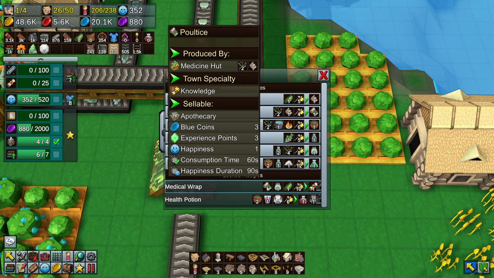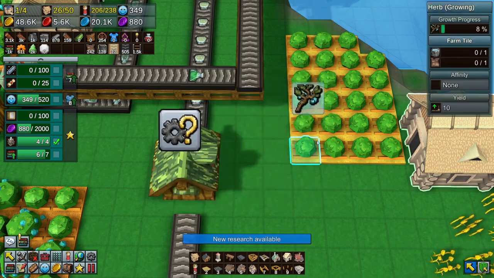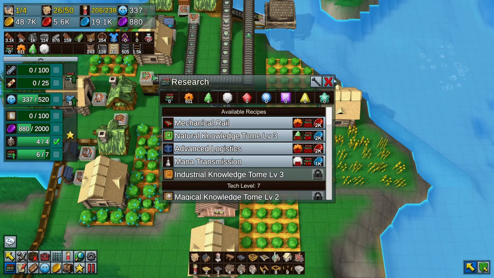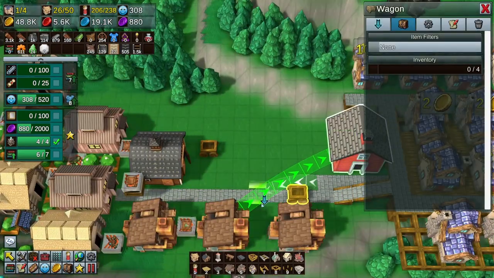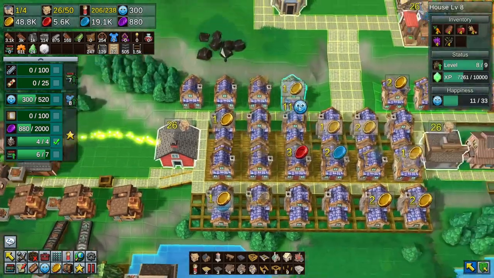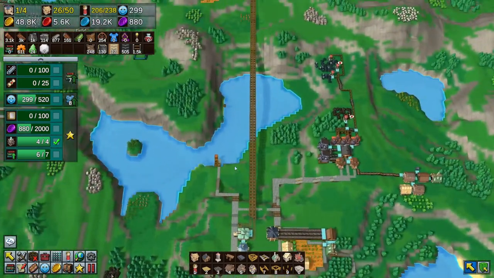It's herb and a wrap. How do I make a wrap? It's a bandage. Okay. New research. Bam! Advanced medicine. Hot dang. Oh, I do care about stuff else. Boop. You just chill right there. You've got to do that again. Thank you kindly. We're still waiting on enchanted babak.